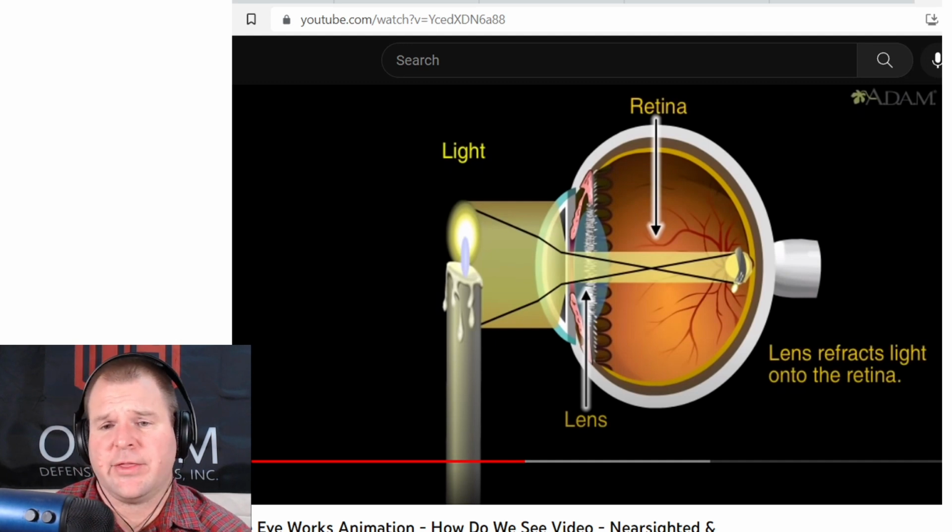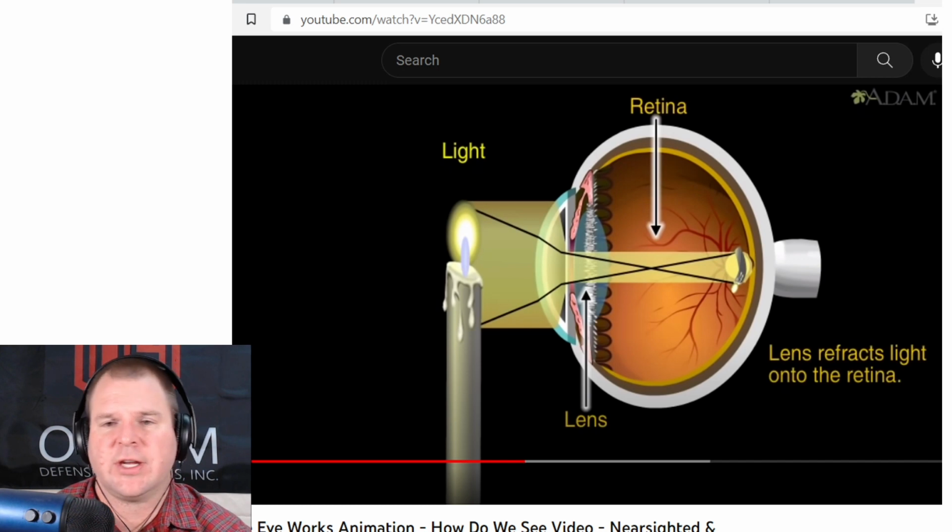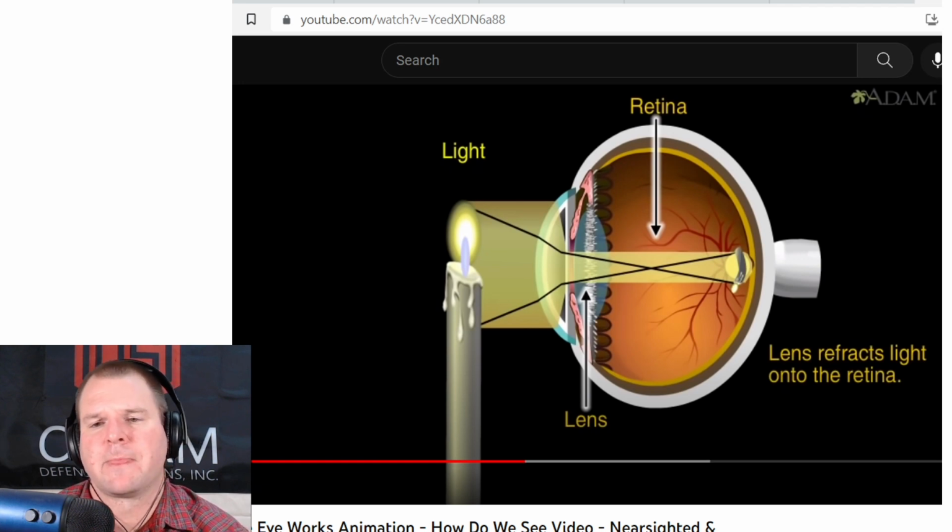Here is the first part of your eye where this refractive index thing comes into play. It's the basis for lenses. And of course, you can use a mirror as a lens. We're not dealing with that here, although it will be a factor with how the red dot works.